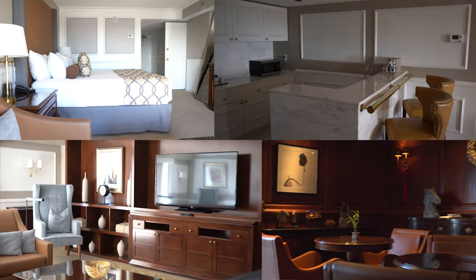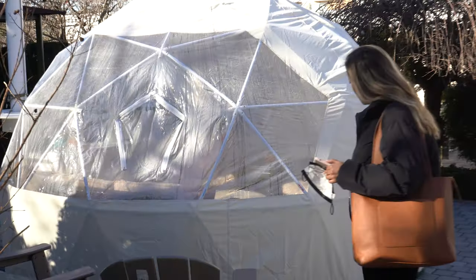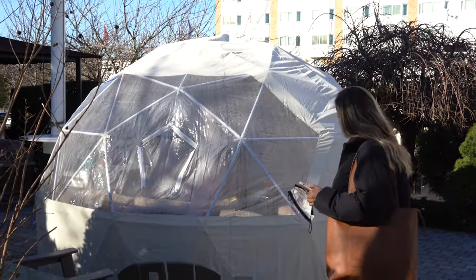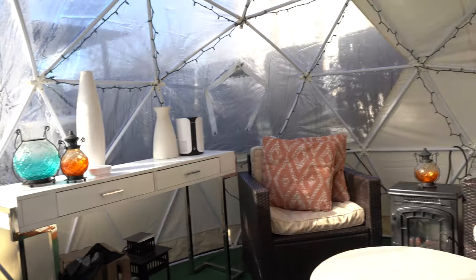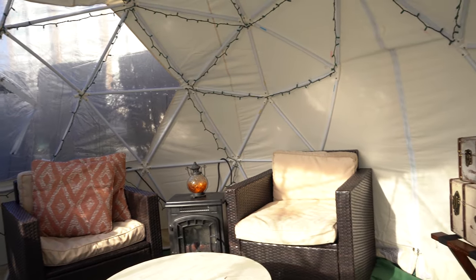Now we're back in the fireplace suite at the Red Hot Spa waiting for the Garden City Hotel to give us some lunch. This is an extra hour to just unwind and relax before you head out to the world. And if you're looking to make more than just a day of it, you can also stay at the Garden City Hotel — the rooms are incredible, so chic. The Garden City Hotel also has igloos outside for the season that are so cute and a little exclusive dining experience. That's like the perfect end to a date night.